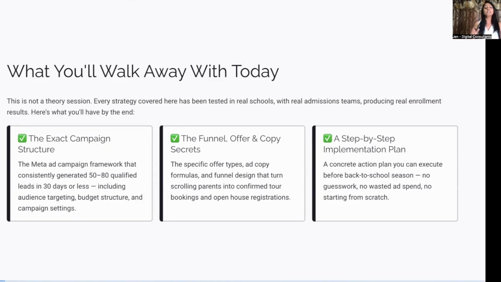And I'm going to talk a little bit about boosting and what a Meta ad campaign is. They are a big difference. Boosting is a lot easier. A Meta ad campaign has a strategy, and how do we do that? And then most of all, what kind of copy do you want to consider when you're putting that in? And then your step-by-step implementation, and what does that look like?